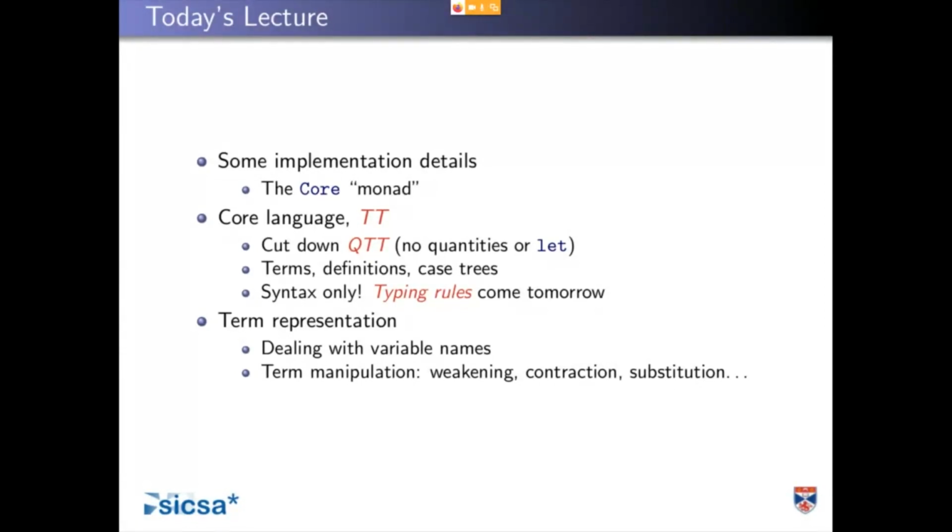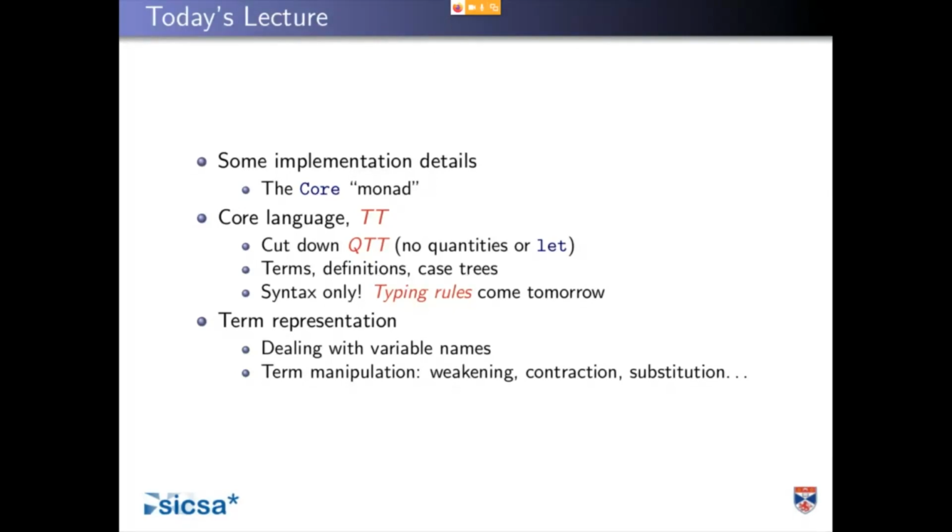Mutable state is often very useful. It's a thing that we use throughout the implementation of Idris just to be faster than it would otherwise be. So if this is something that bothers you, sorry, it bothers me a bit as well. But I also quite like the performance I get out of it. There's IORef, for example, for representing important parts of the state that we just keep updating. Anyway, I'll show you a bit of the mechanics of how that works, just because it's necessary to building everything else. But I'm going to spend most of the time talking about the core language, so the underlying representation TT.